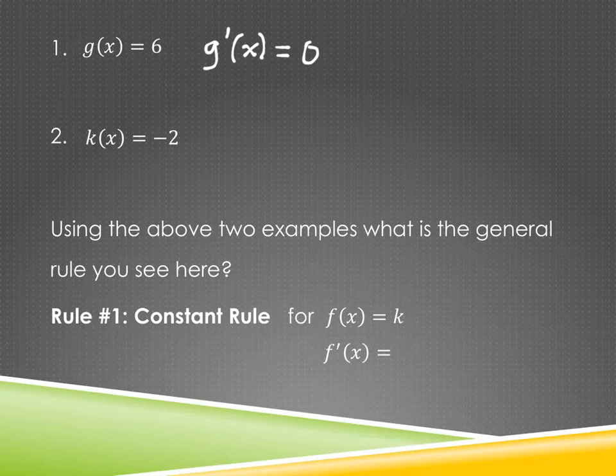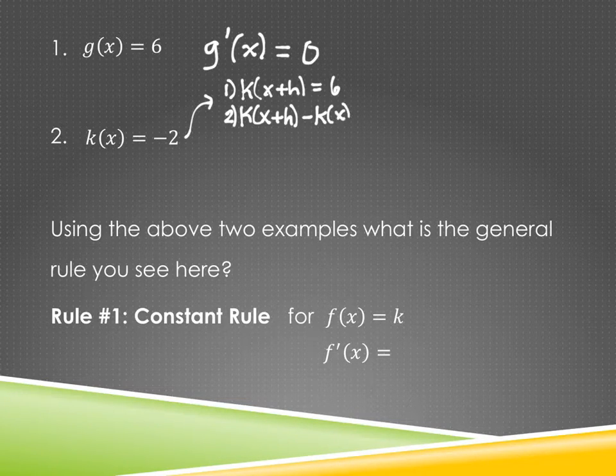So the first step, I don't have as much space as you do, so I'll move up here. The first step is to find, what's the name of my function? K. K of x plus h. So K of x plus h is actually just 6, because there's no place to put the x plus h because there was no x, right? Step 2 was to take that function that we just found, k of x plus h, and subtract k of x. This is the one that you thought was really weird. It is really weird, because you get 0, right?